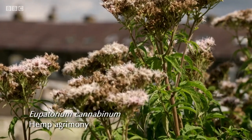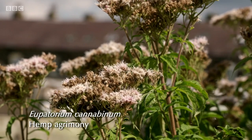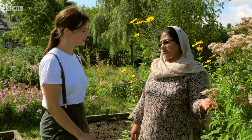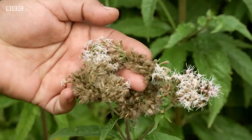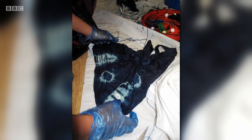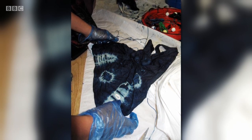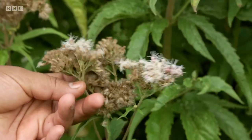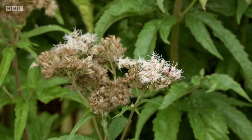So why did you decide to grow this? Because everything else here is kind of edible, isn't it? Whereas you can't eat this. No. Some of the ladies just wanted to experiment, and about 2 years back we made like a shopping bag, and we dyed it, and it came out really nice. Do you all meet each other in the supermarket and go, oh, look, where's your bag? Not at the moment, but we probably will in the future, yes.